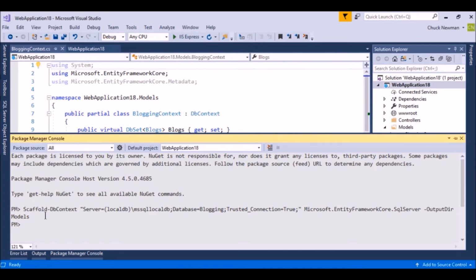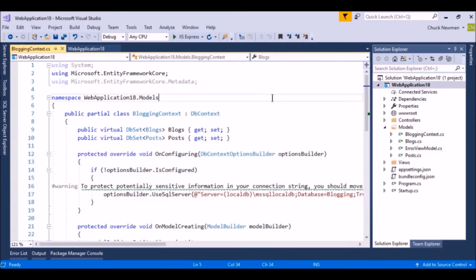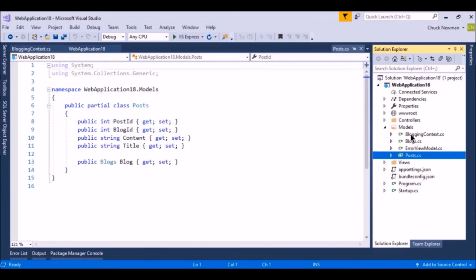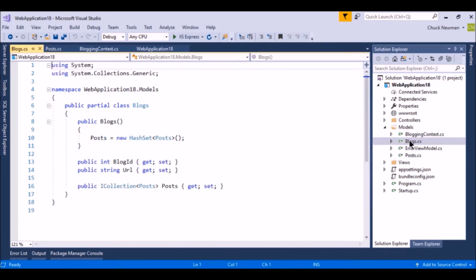All right, let's see what happened. Well, it opened up a file, blogging context. And in models, I see post. So let's see, it's blogging context, posts, and blogs. One difference is that it put an S on our class name here.